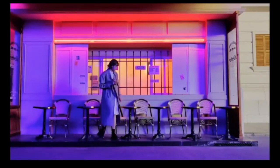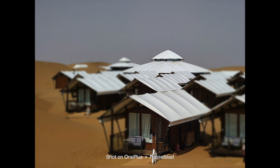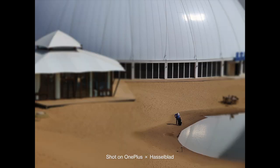Both phones will have a 2 megapixel camera, which is probably a depth sensor. However, it seems like only the Pro will have an extra 8 megapixel telephoto with a 3x optical zoom. They're also bringing Dual HDR for videos, which is an enhanced form of HDR that's even more powerful with backlighting and reducing noise for richer, more natural details, which basically means subjects are going to be clear in backlit environments. There is also a cool tilt shifting feature which makes real world scenes look like miniature scenes, but we'll have to wait till the event to see more of that.